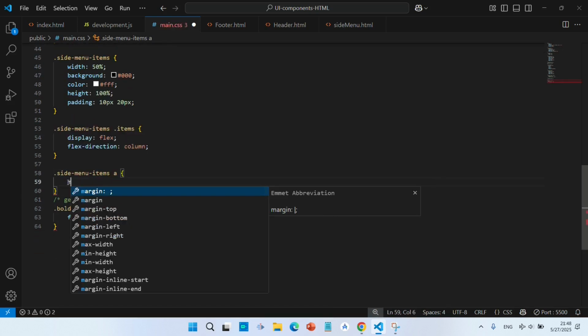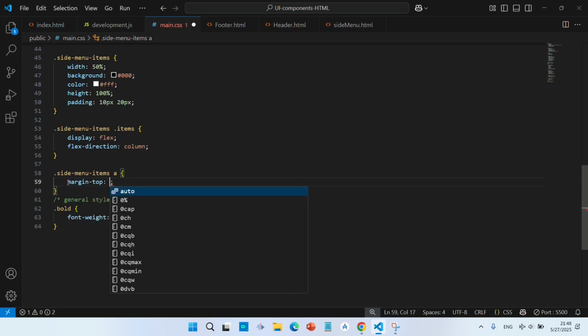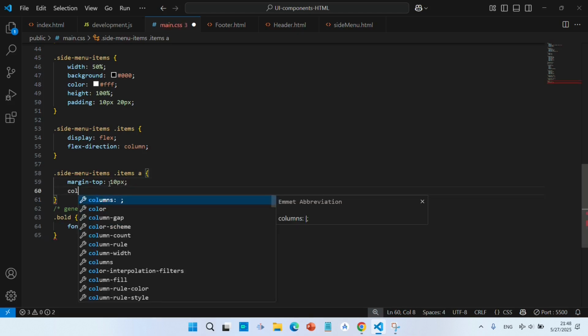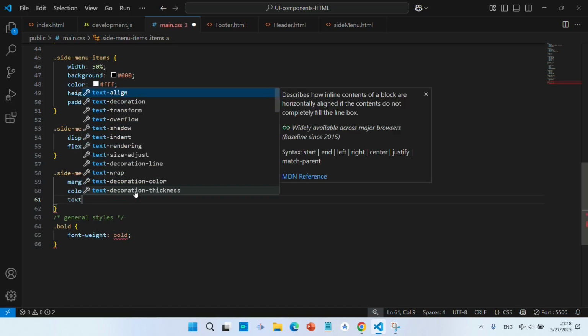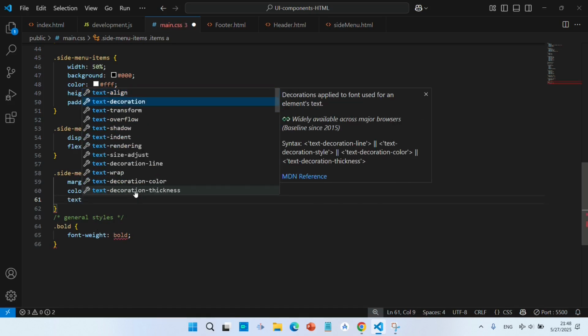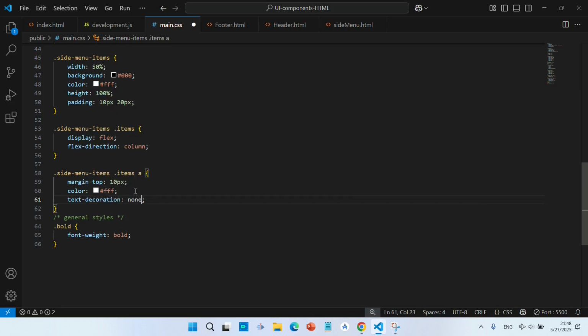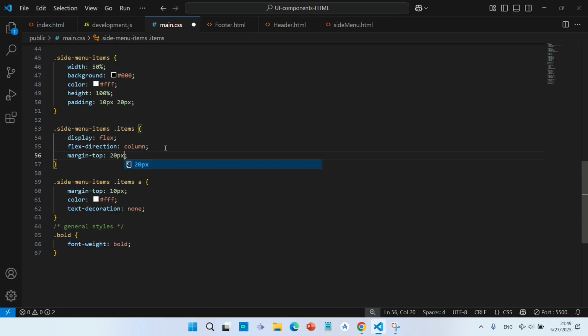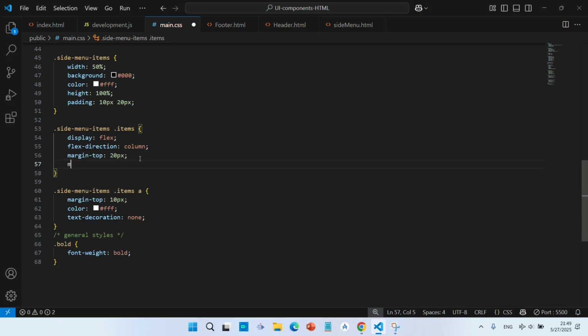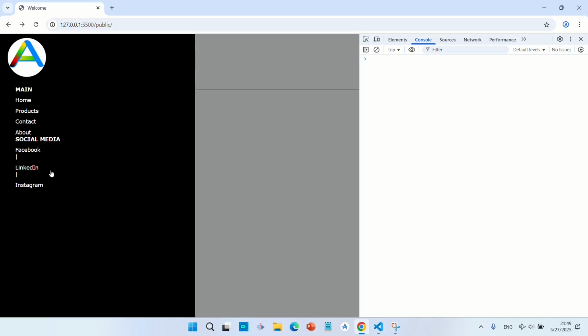All the links inside the item: margin top 10 pixels, and color also white, and no underline, text decoration none. Margin top 20 pixels. It also gets margin left 20 pixels to make it come under the logo.